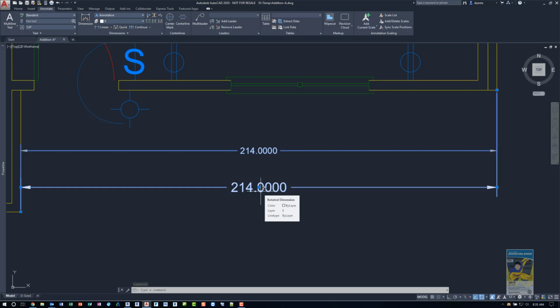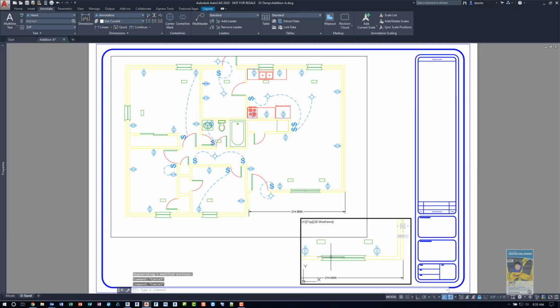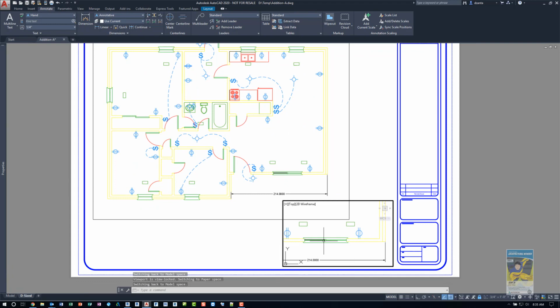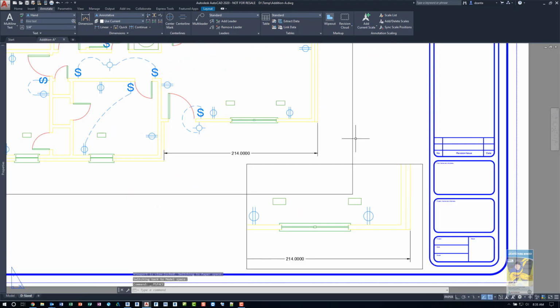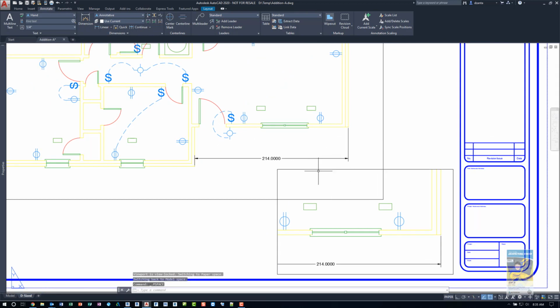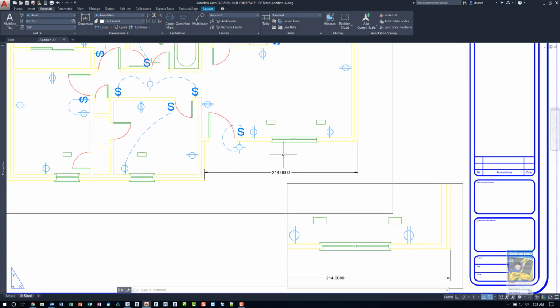And so that's how the annotative functionality works in the AutoCAD software, so that you can use it to create text, dimensions and leaders that apply to just the viewports that you want, and or other viewports as well when you associate their scales to the annotation. Now this annotative capability applies to dimensioning, it applies to text, and to multi-leaders as well.